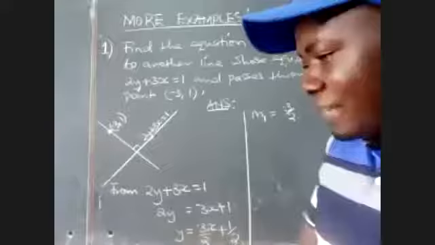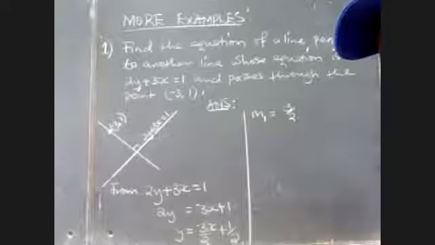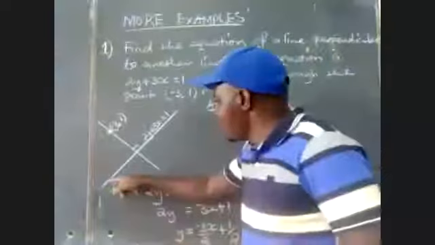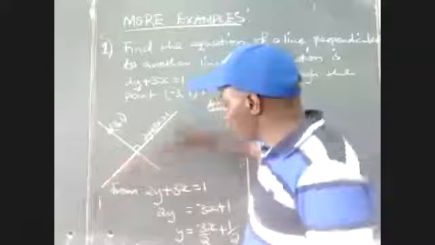Teacher, I think you replace the y and x with the points that they've given in the question, the negative 3, 1, and then you find the gradient of that line. Are you sure? Last week on Wednesday, we said that when we have the gradient of one line, we can get the gradient of the second line if the lines are perpendicular. We have got the gradient of this first line as negative 3 out of 2. How do we get the gradient of the second line, which is going to be m2?